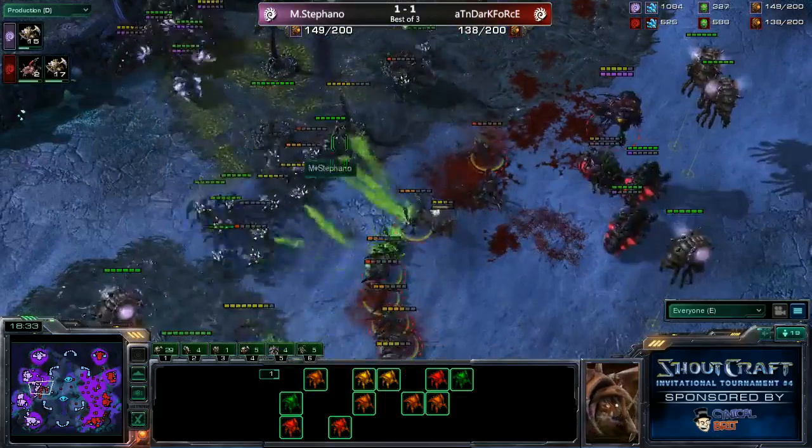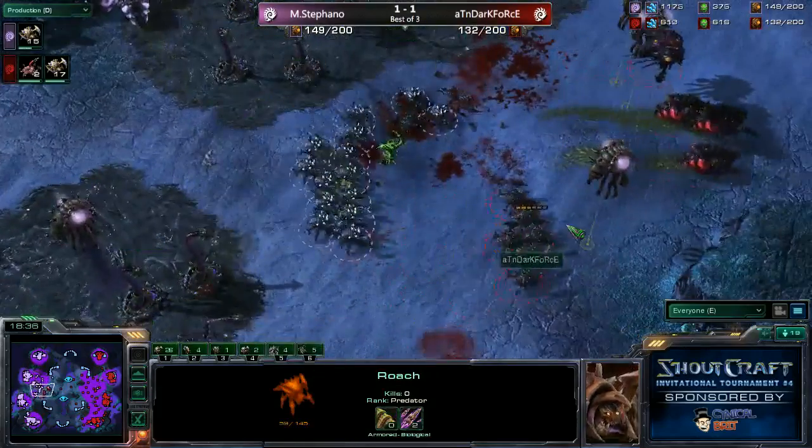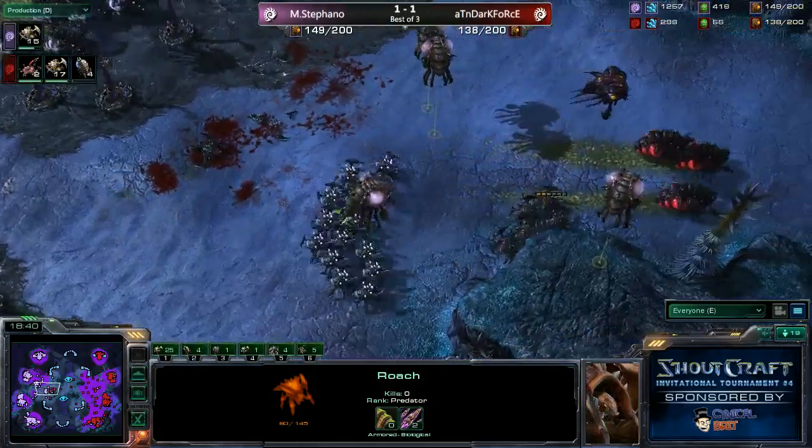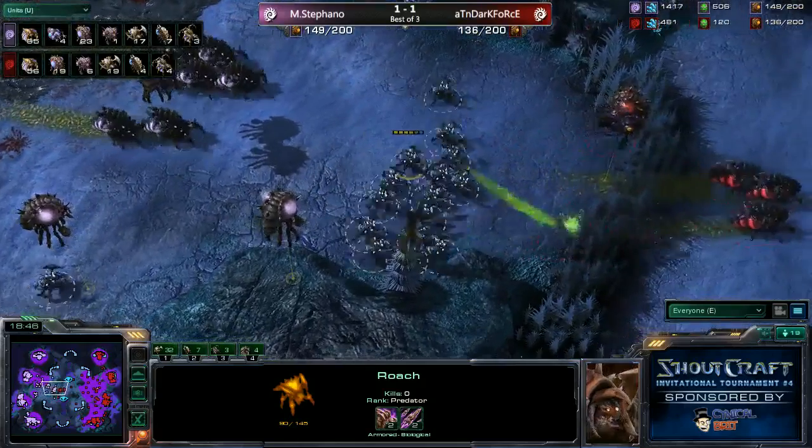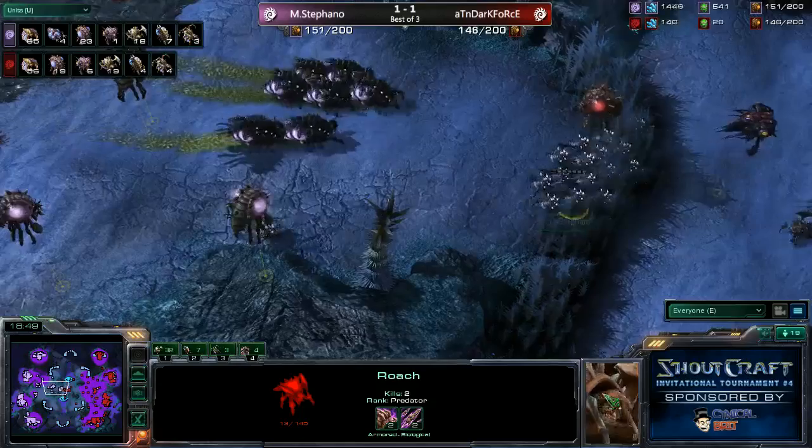His Infestor count is really high. Micro is excellent, and DarKFoRcE is thrown back. I remember that +2 carapace is really kicking in now. Oh, it now has kicked in, definitely. So it's 0 carapace right now, and all of a sudden Stephano just launches back.